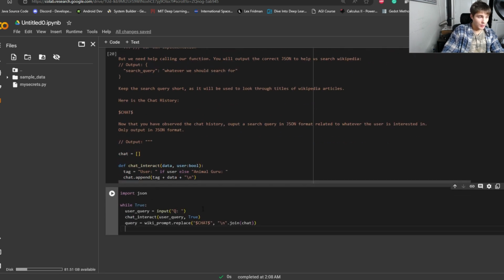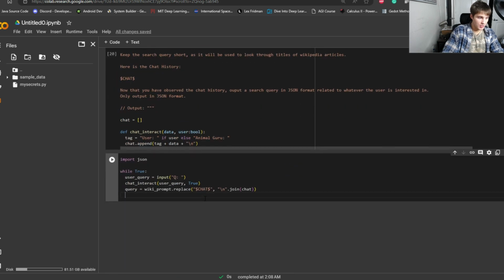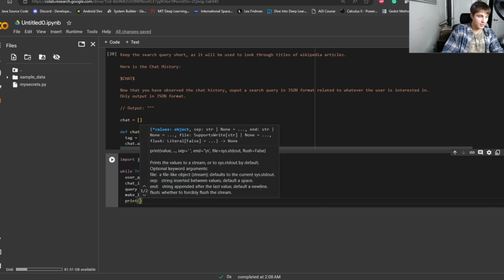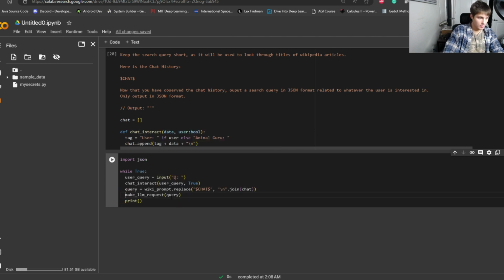How does that actually work? Well, we just need to make an LLM request with the query. And for right now, you could just print what this returns. So we could call this wiki response is equal to, and then we could just print wiki response. Okay, so let's run this.